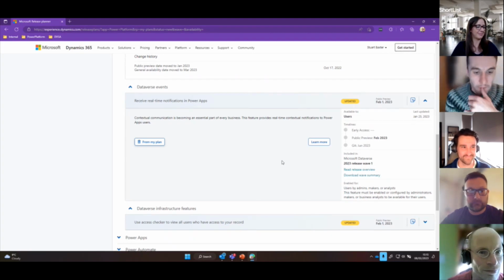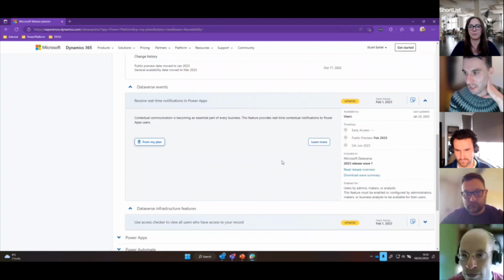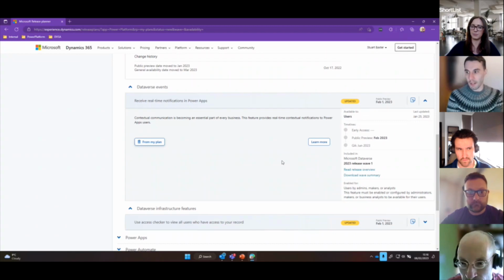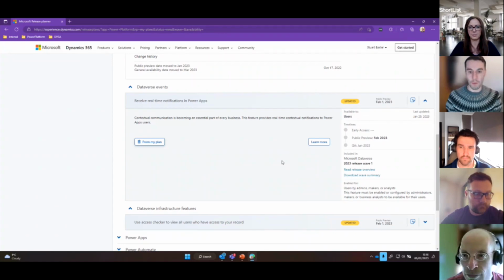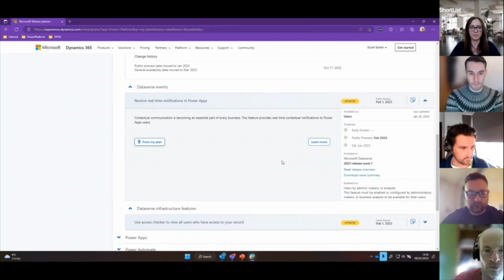So we've had for a while the ability to check at table level what security role has access to that table and which layer is giving them that. So say, for example, someone has sales user and sales manager, it would show you that both are giving access to this record and your read, write, delete permissions, etc.